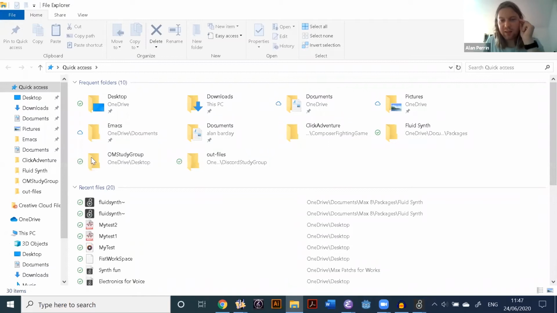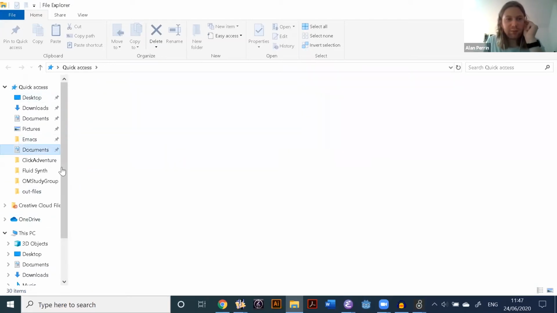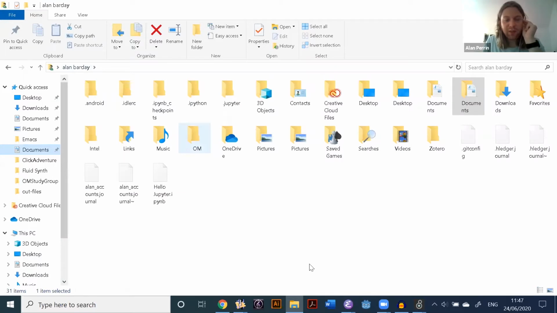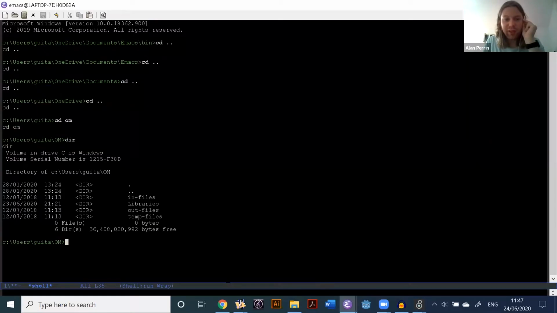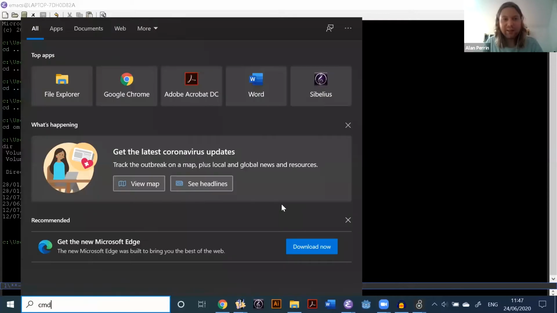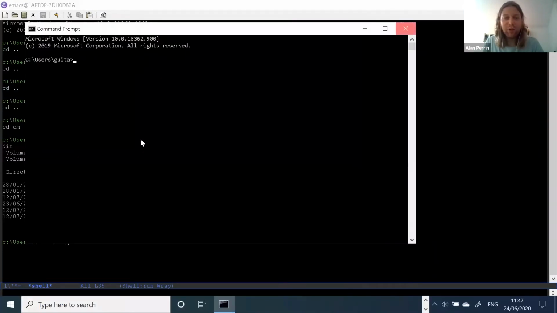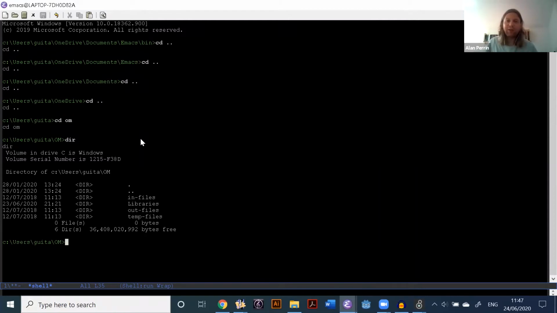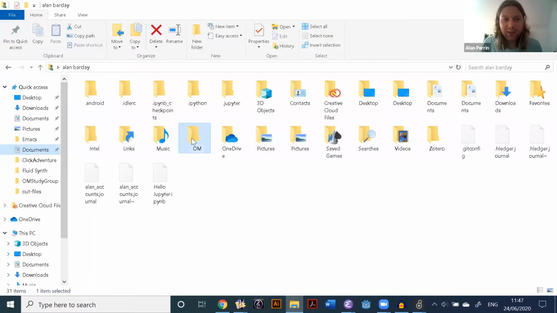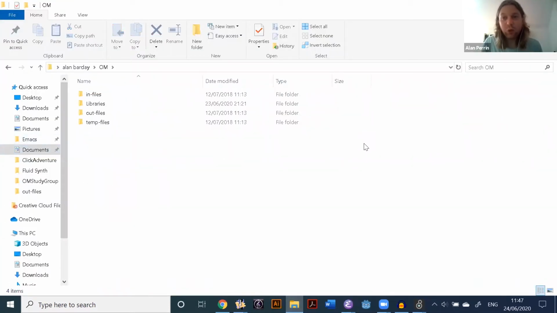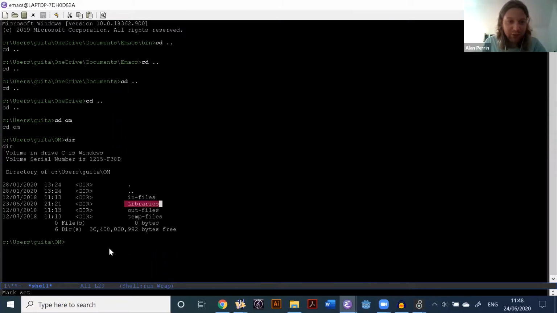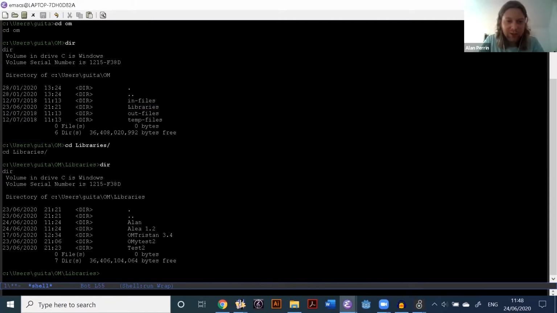I'm using Emacs to run this shell command. It's the same as using the command line or PowerShell or whatever. It's just because I'm doing everything else in Emacs, I like to set it all up here. It's the same as this GUI interface. We can see our libraries folder with some of the libraries, which is the same as the libraries folder here.